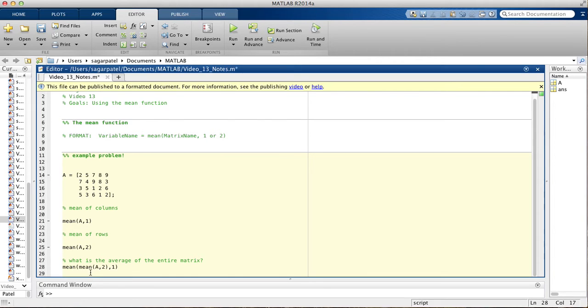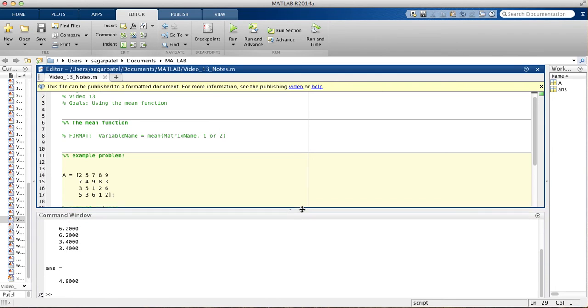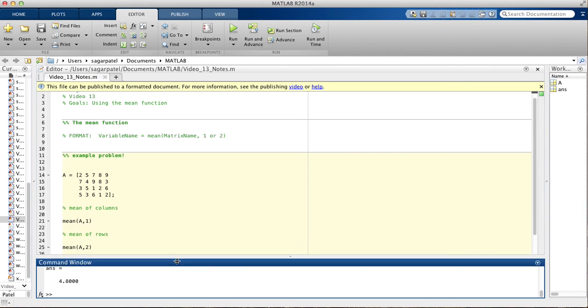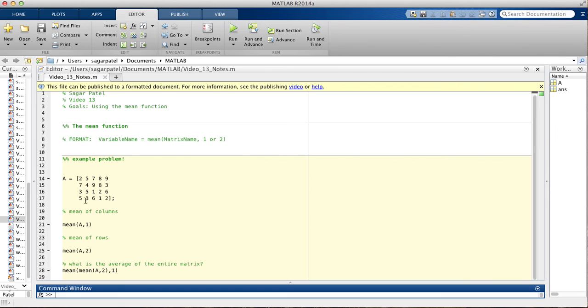You have the mean function. Inside that mean function, you put another mean function right here. So it's basically like a new matrix now. You're putting a new matrix inside of this mean function, and then you're putting matrix A inside of this mean function. And if you run this, you'll see that you get 4.8. Now you can try to verify that, and we can do that. We can just add 6.2 plus 6. We'll just add these values and divide by 4, because that should work. I believe 3.4 divided by 4. Yeah, so we get the same answer. So we know that this indeed gives you the overall mean of this entire matrix.